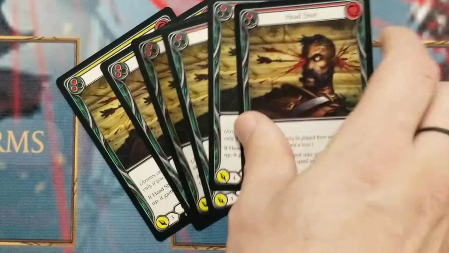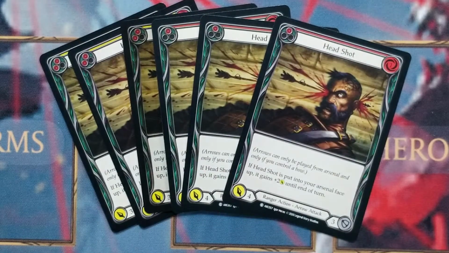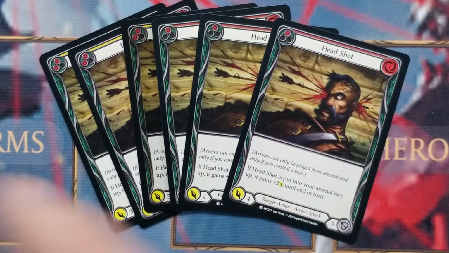You have a playset of the yellows and the red headshots. This is going to be one of your bread and butter attacks. If it's placed into the arsenal face up like Azalea does, it's going to get +2. So that's going to be 6 from that red headshot.